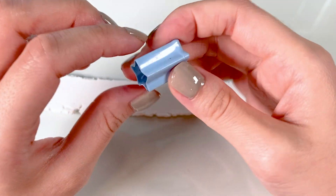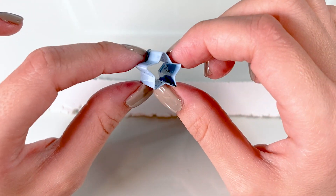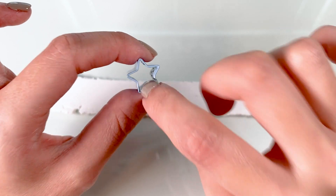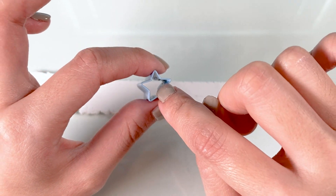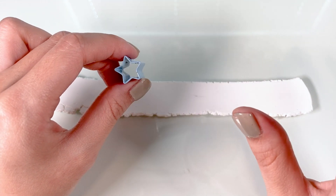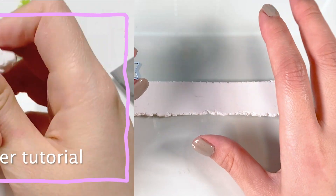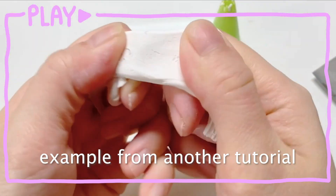I did clean my cookie cutter as much as possible, but as you can see it's not that much cleaner inside and it is still kind of wet. So I need to make sure that it is fully dried before I start, because the clay I'm using is called Fimo Professional, and it's not the best when it comes to water — it will soften it up too much. And the reason why I use Fimo Professional is because of the stiffness, so adding water kind of defeats the purpose.